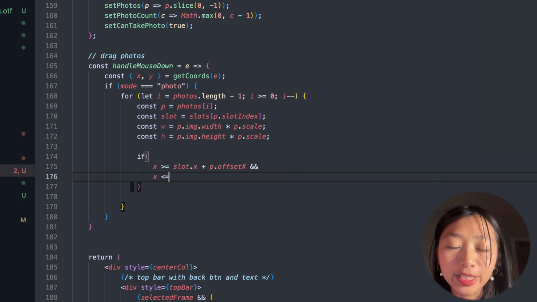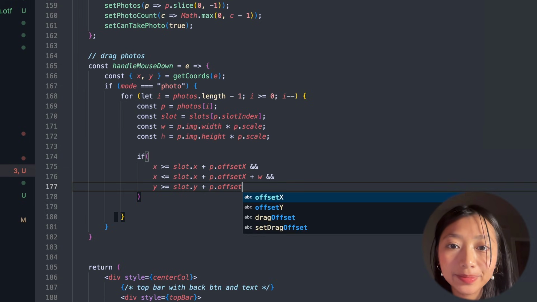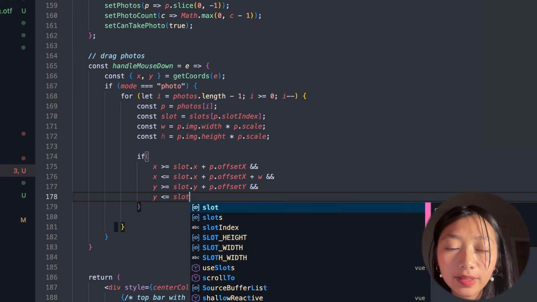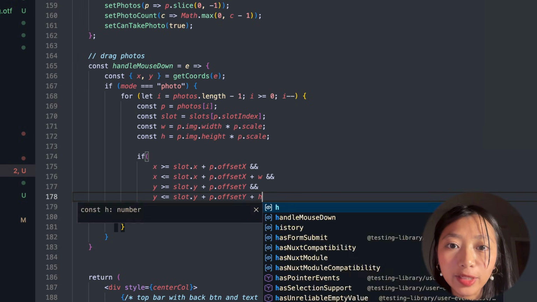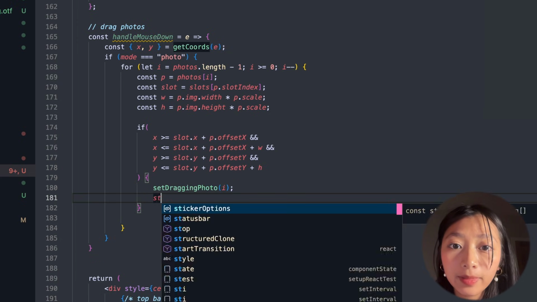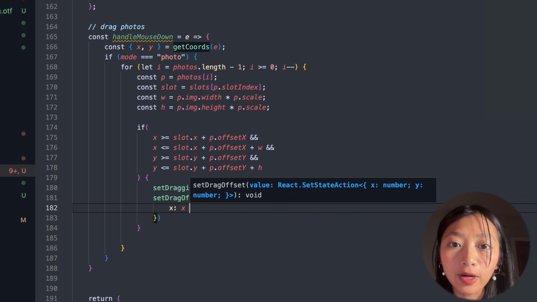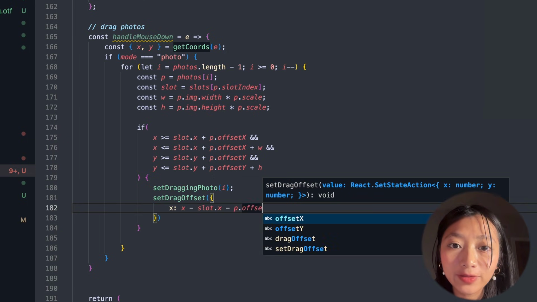And we're going to check if the photo is the one that's clicked. And if it is, then we're going to set the dragging photo as the current photo. And we're also going to store the drag offset.